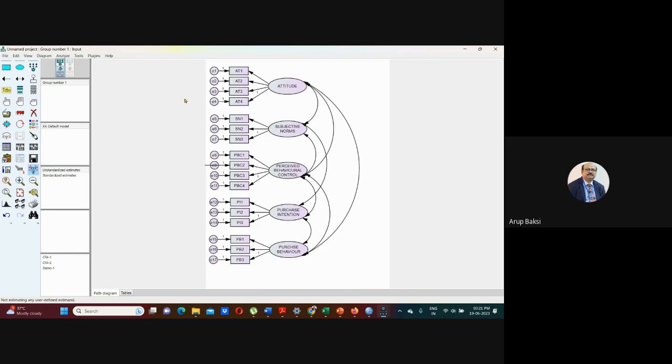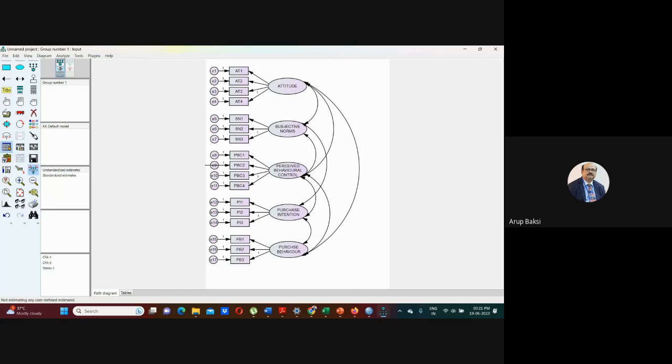Now it is up to the scholar to bring in or import the data based on which the analysis will take place. To bring in the data, again, we have to go to this navigational pane. And you see in the first column over here, the icon looks like a data table.